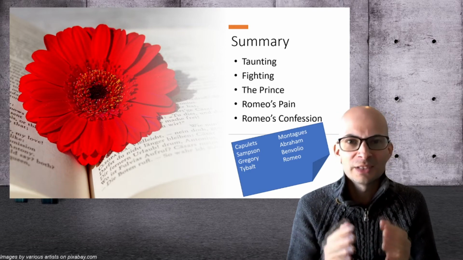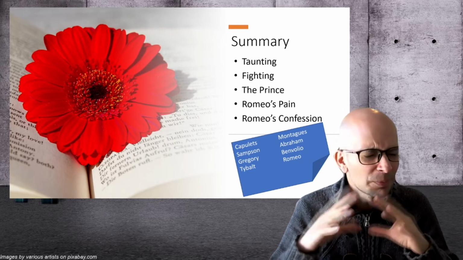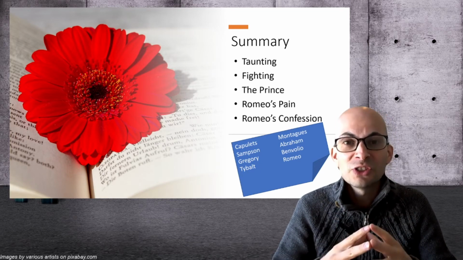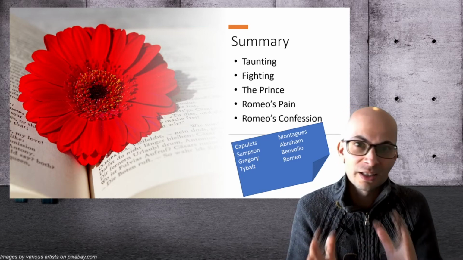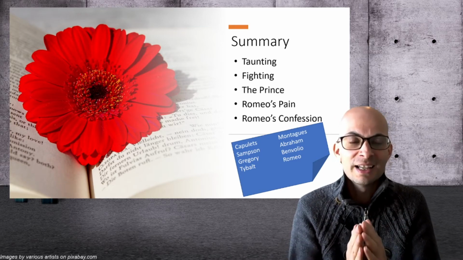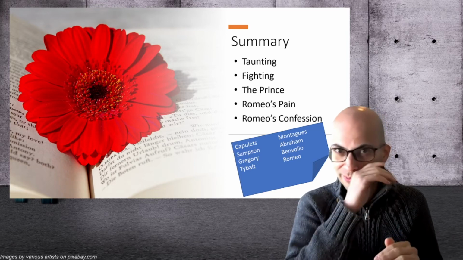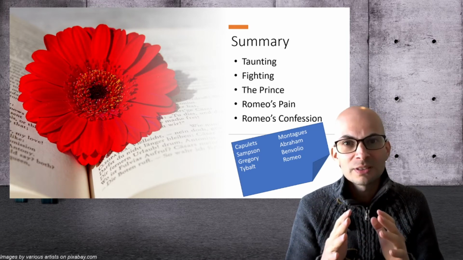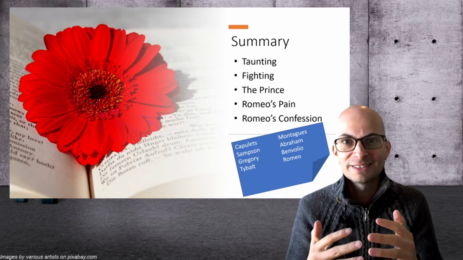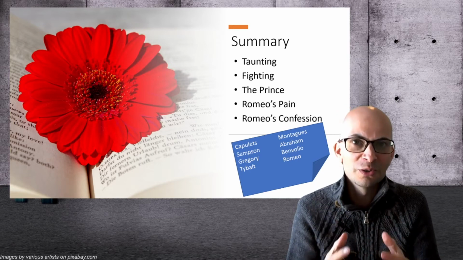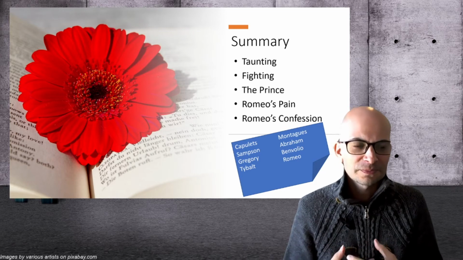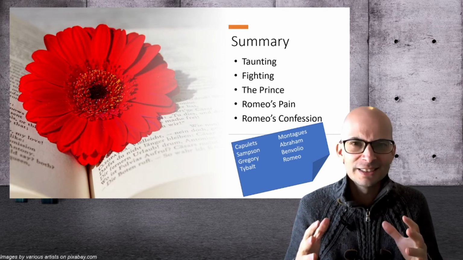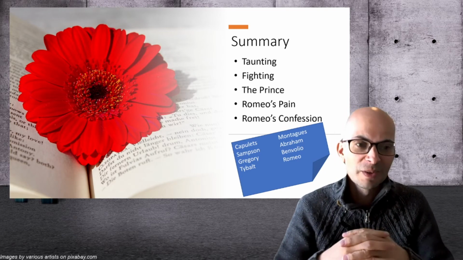And we find out that Romeo's in love with this really beautiful girl, but she has decided to never marry anyone. So she's going to be like a nun or something, and she's just going to be single for her whole life. And so she won't give Romeo a chance to woo her, to marry her, to romance her. And Romeo is just heartbroken because everything he sees just reminds him of this girl.